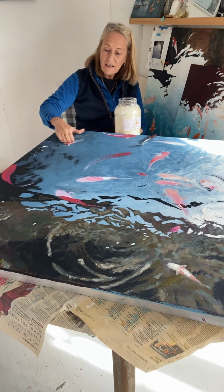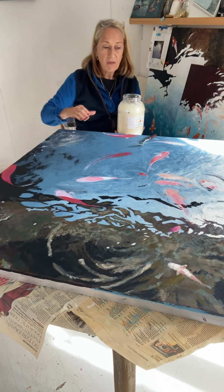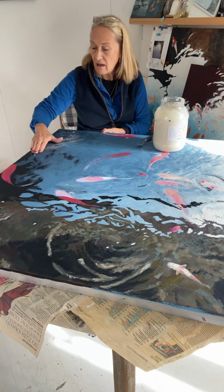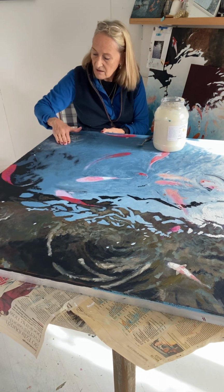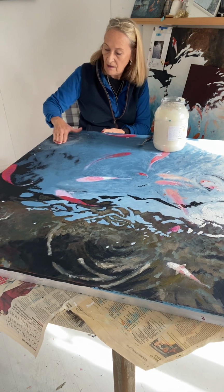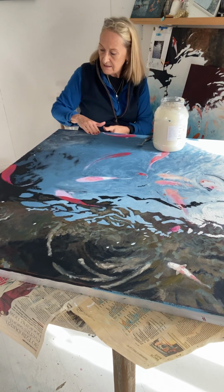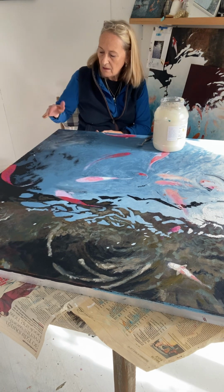So you can literally rub it in with your hands because there's nothing toxic in this. There's no solvent in it. I don't know how it works. It's just amazing. So I just give my painting a massage with this stuff, which is kind of therapeutic anyway, and it gives a lovely satin kind of finish if you buff it.